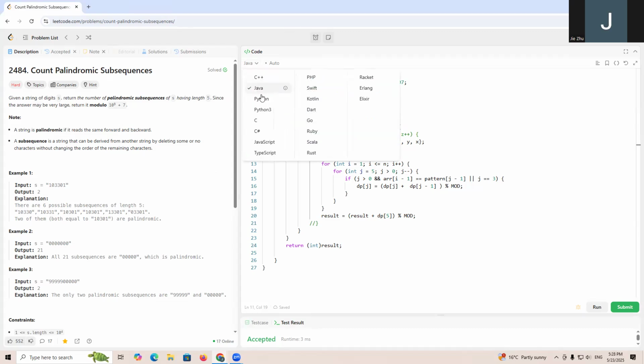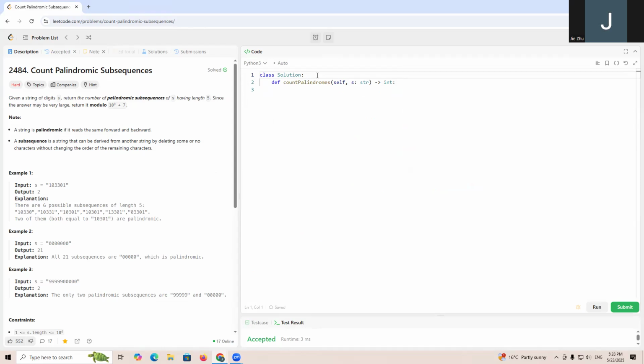So we're going to have mod equals, and we need result equals 0, right?